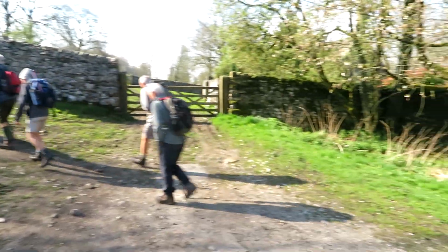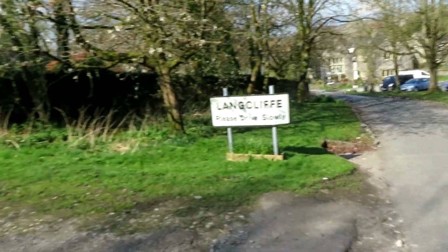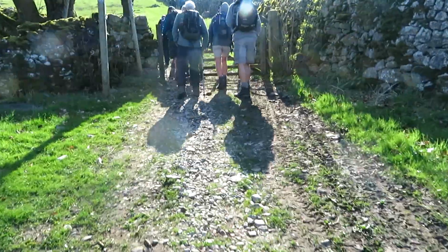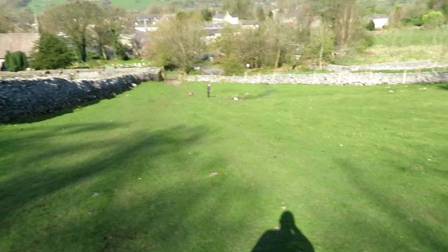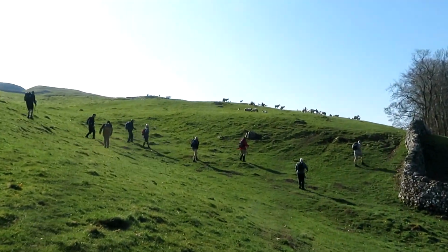Straight off the road. We're on Langcliffe. That's where we've parked. We're off the road now on a little track straight up the hill, and we're heading this way, and then we're going to turn and drop down into Settle, or towards Settle. Oh, well, this isn't a sign of things to come. We set off and immediately, look at this, beating us up. Haven't even warmed up, and we're up a quite sharp gradient here. Bernard's back with a vengeance. There's a bit of a scramble already.